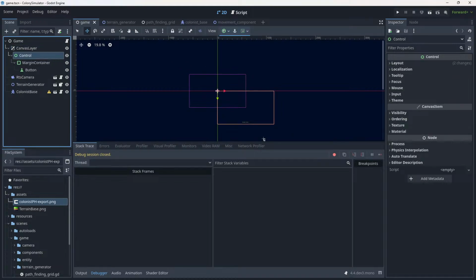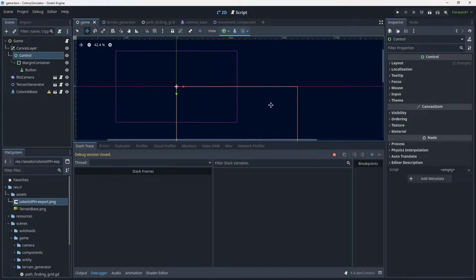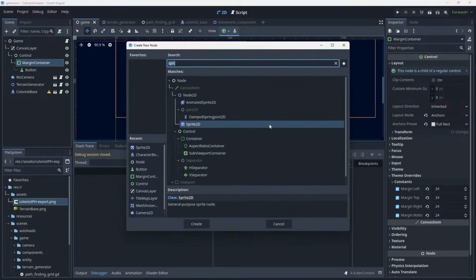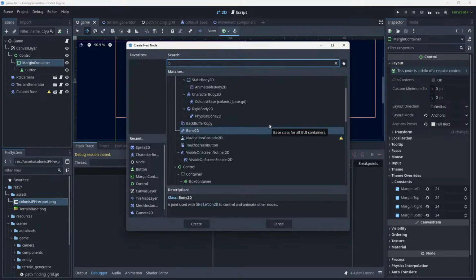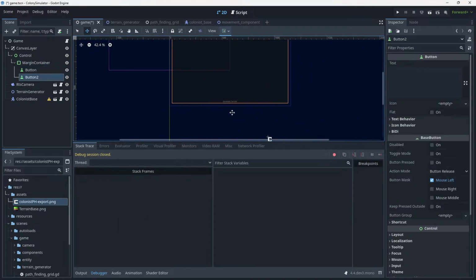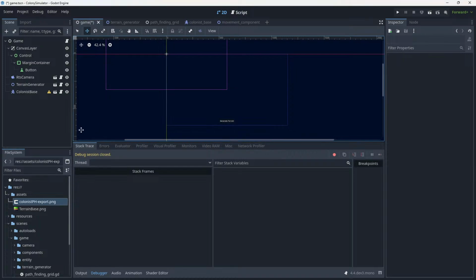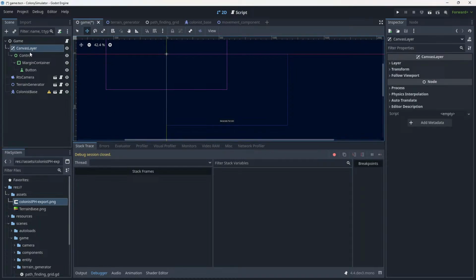That's pretty much it. So if I wanted to stick something on top of this button, I could quite easily do that by slapping another button on top of it like that. I hope that answers your question. Yeah, basically canvas layer is your container. That's what's going to contain all of your UI nodes. You only need one of those. And then you just stick all of your actual control nodes or UI nodes inside of that.